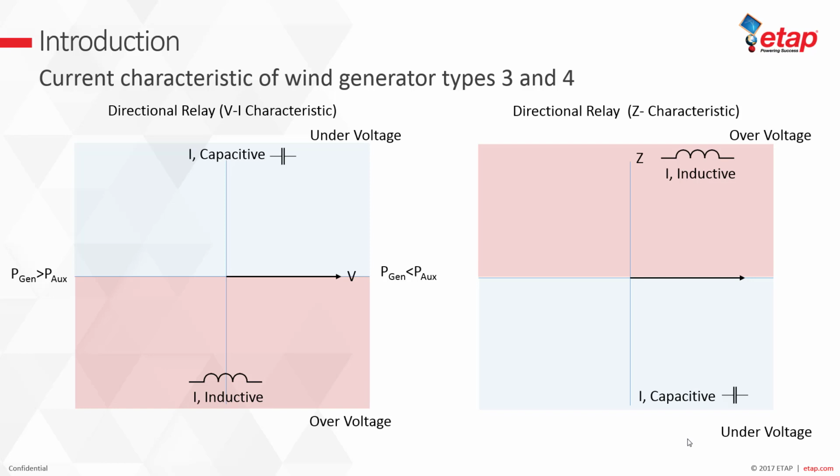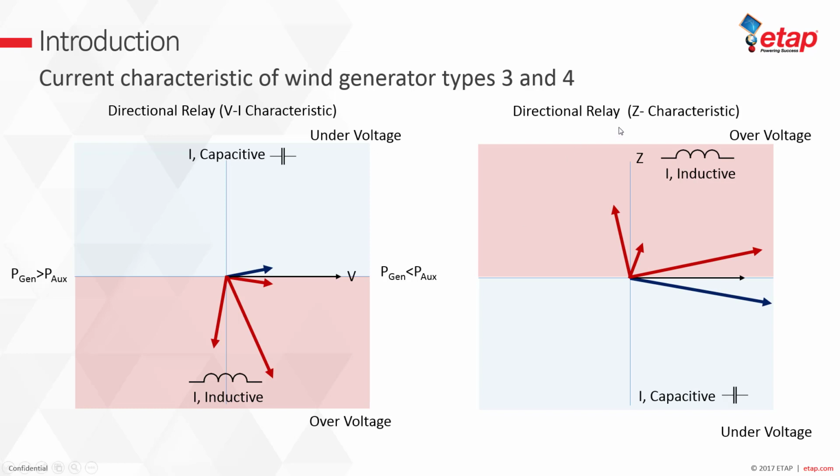Now let's look at it from the impedance perspective. Many relays actually do impedance measurements for the directionality. So we looked at the I-V plane, which is more of an admittance perspective. Now let's look at the impedance perspective. If I have a voltage and my current is lagging the voltage, we learned that this is an inductive nature from the perspective of the directional relay for the WTG. So it's an inductive nature. And if we go to the first and second quadrant, it would be capacitive.